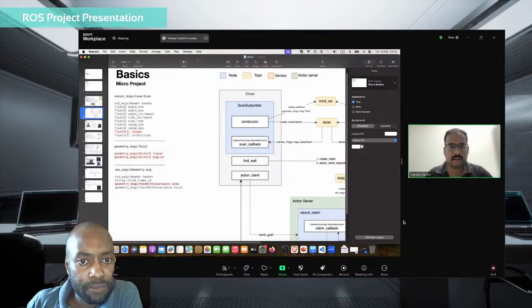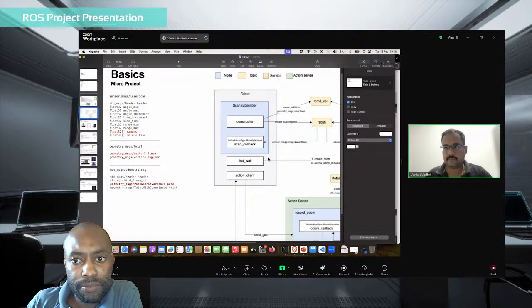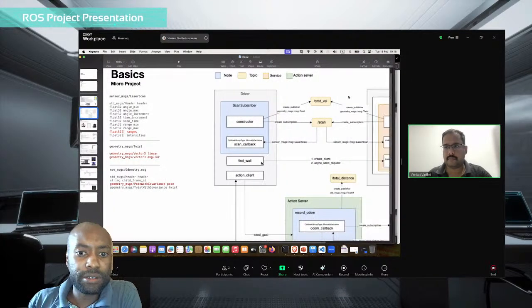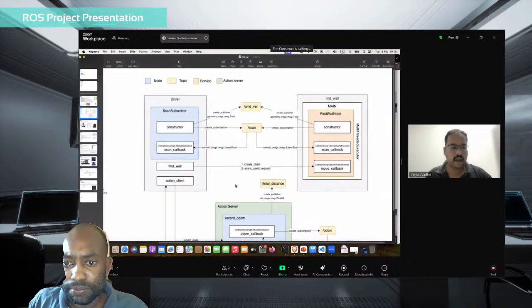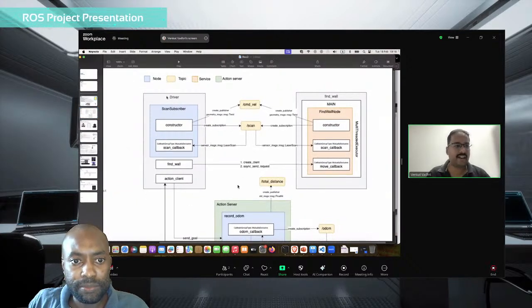Are you trying to animate? I'm trying to annotate. Let me know if you can still see well. I'll try to work with this.